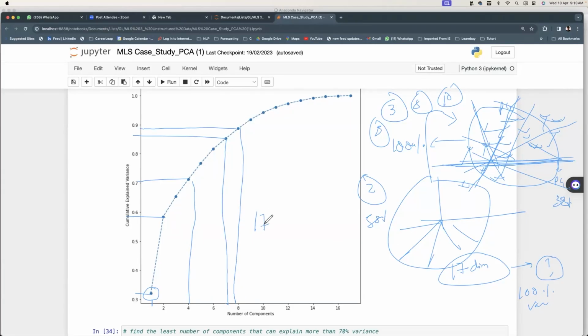So look at this. 17 old, original dimensions are explaining 100% of the variance of the data. And 8 new dimensions are explaining 90% of variance of data. So obviously it is better to deal with 8 new dimensions, right? The loss is less, right? Still, there will not be major changes in terms of predictions. It will be okay. But this one will give problems for sure, because there is already correlation among many features, as you have seen, right?